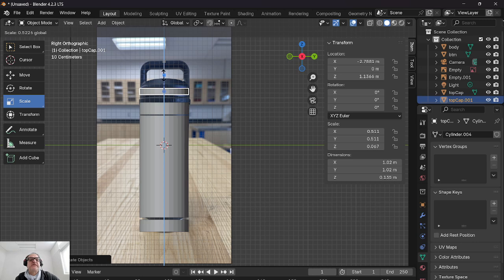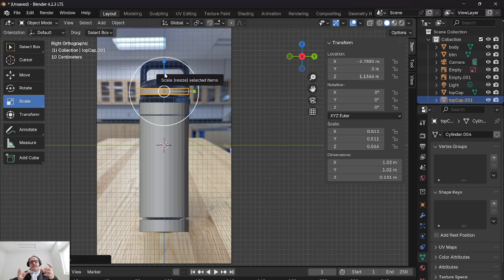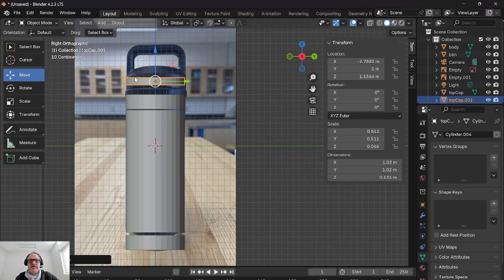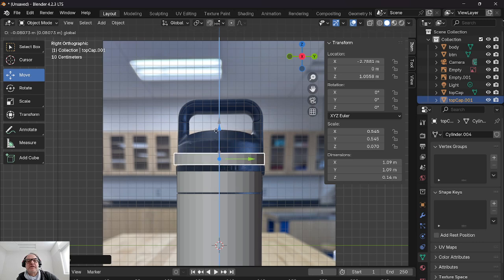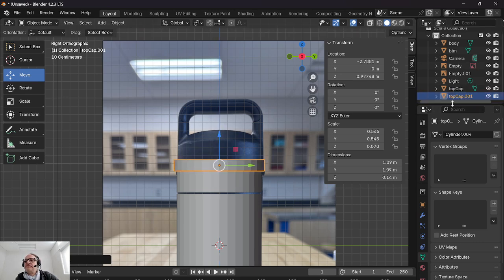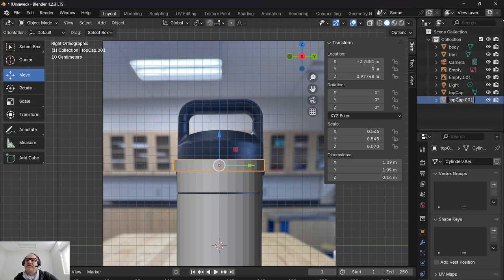Now, you notice that this one specifically is a little wider than the other pieces, right? So what I'll do now, I'm just going to zoom in for you like this, and I'm going to tell you again, stay and move, S, and a little bit out. See that? Just a bit out, and just pop it in here, okay? So let's name it large cap or whatever, I don't know.